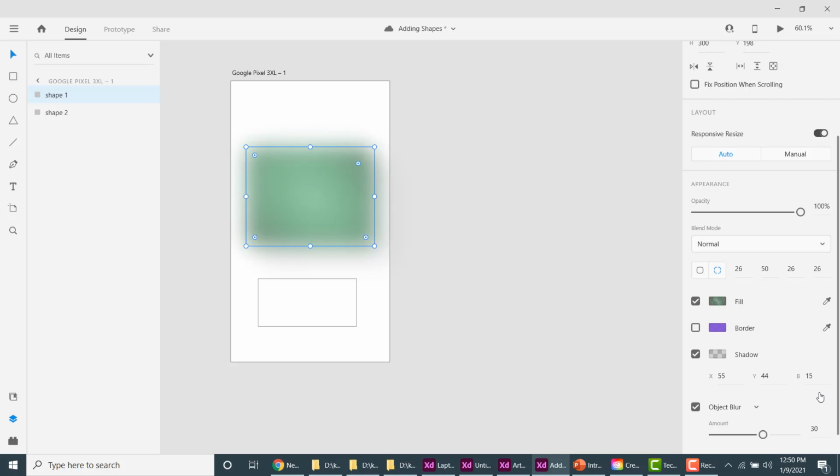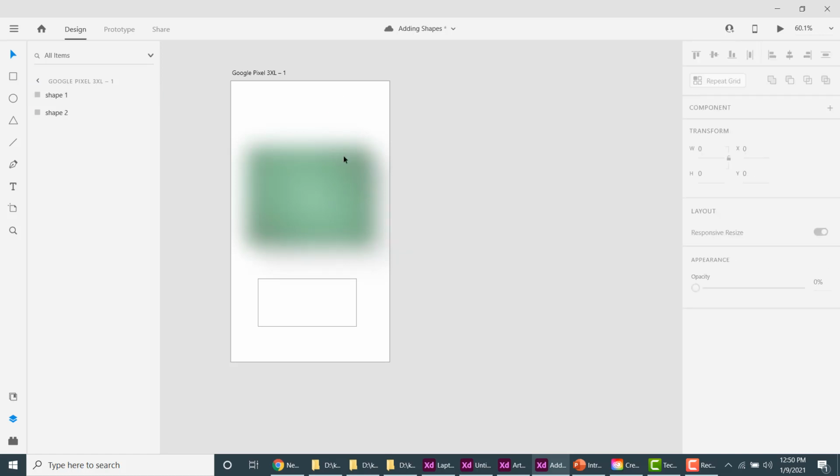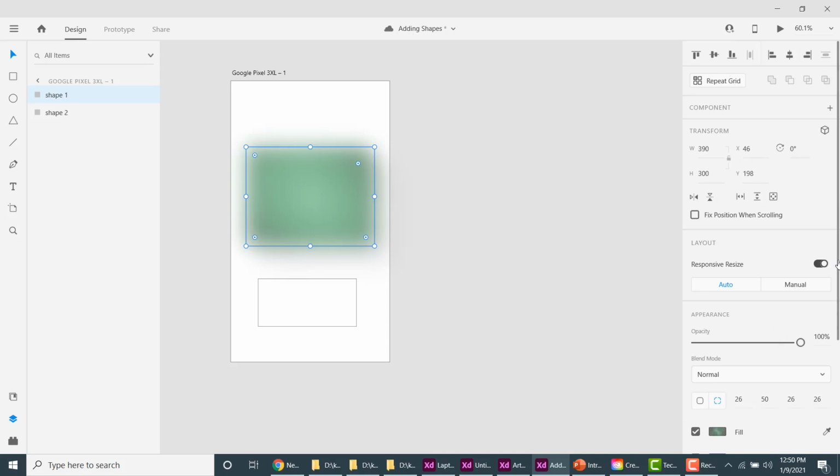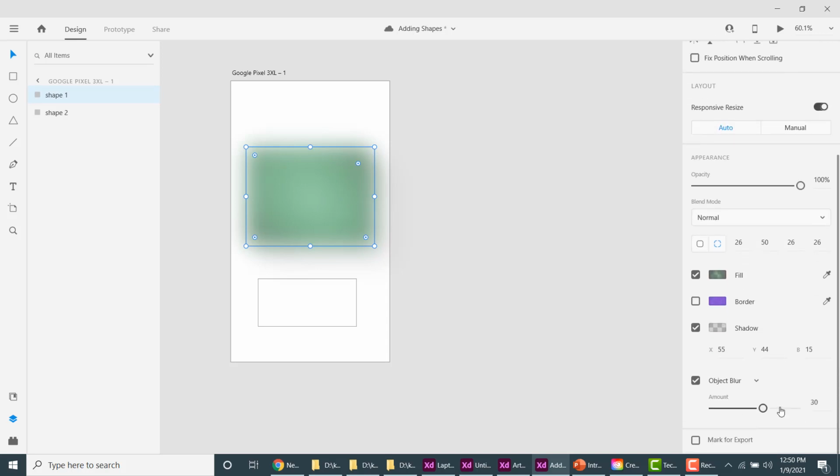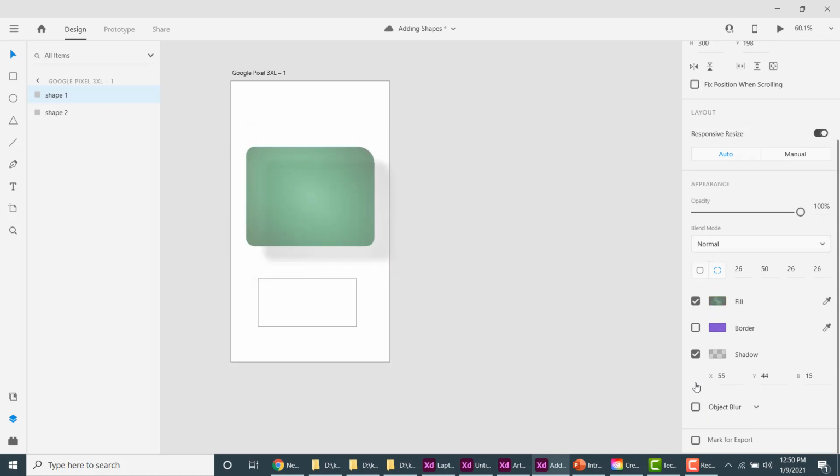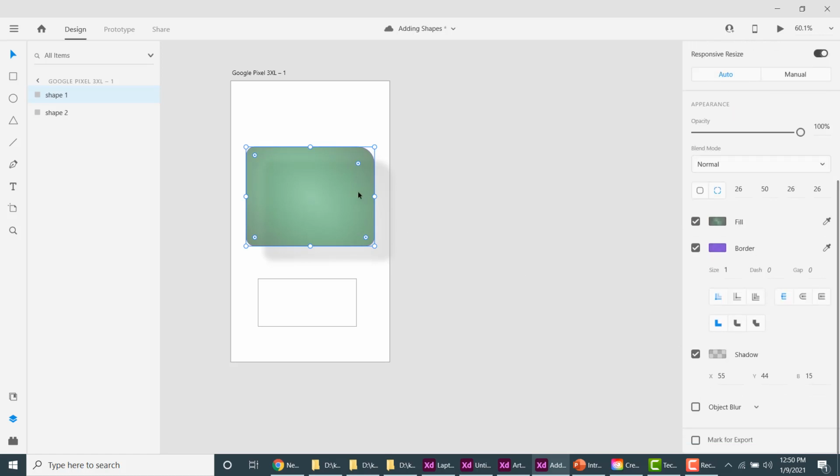So you can see that the image or the shape is blurry. You can once again change the appearance, but let me remove this blur option. I'll add the border, and then you have different options.